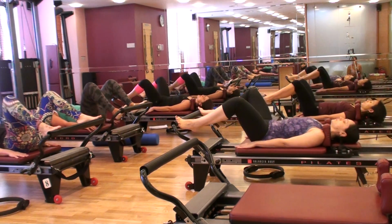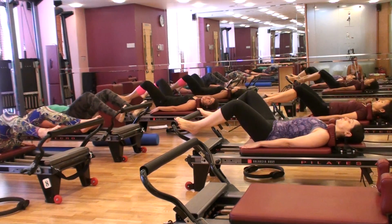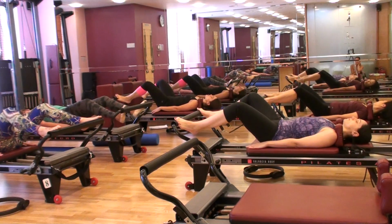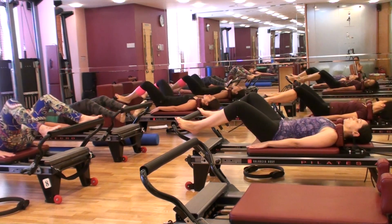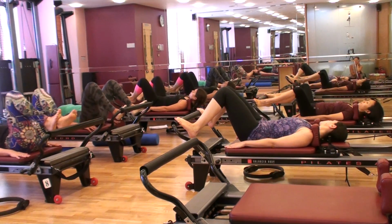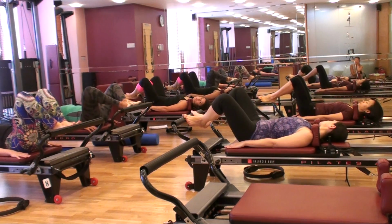Breathe in, bend. Stay the whole way with your knees bent for pulses. Breathe in for one, two, out, two. In, two, out, two, and relax. Now the toes stay on the footbar but heels together. Lift your heels up, V position.